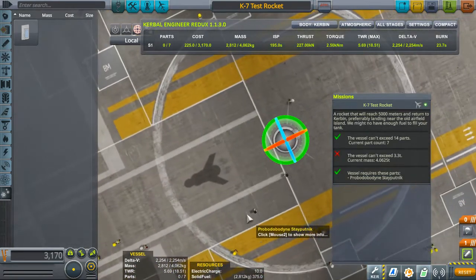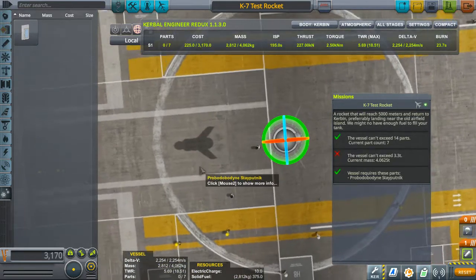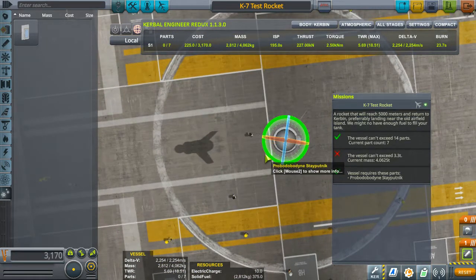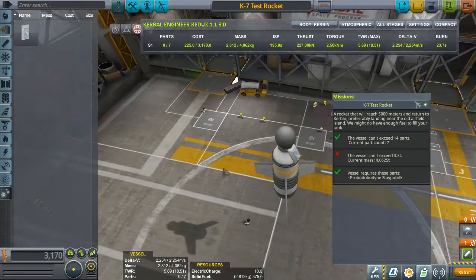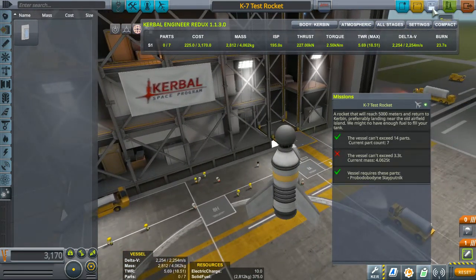And in fact, the island isn't actually straight to the east. It's a bit off to the side, so maybe like that. There. That's gonna be our launch vehicle. This is the K-7 test rocket. Let's see if it works.